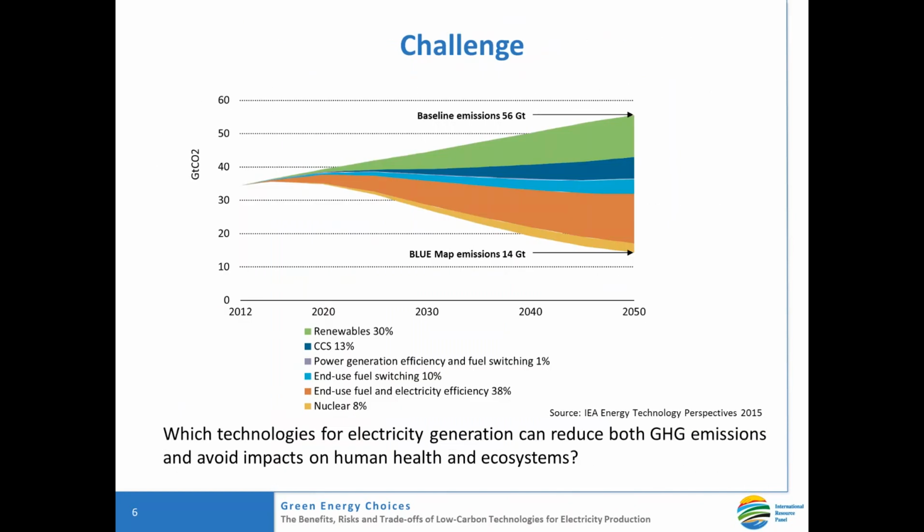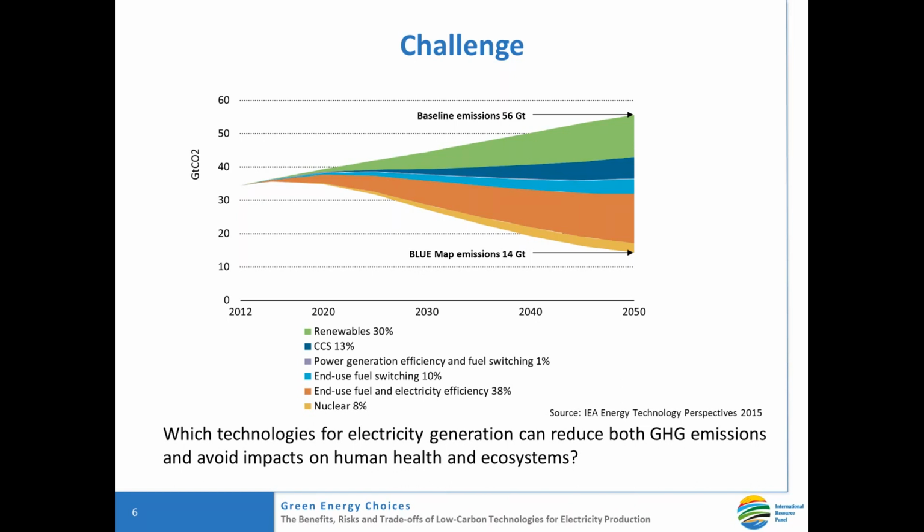And there are various scenarios out there, and we have picked one particular set of scenarios that was produced by the International Energy Agency in the Energy Technology Perspectives report. And that set of scenarios basically consists of a mitigation scenario and of a baseline scenario. And what you see in the figure here is the difference between those two scenarios in terms of the technologies that contribute to emissions reductions. And it sort of shows which technologies are important.